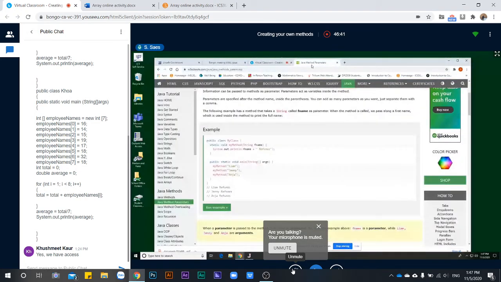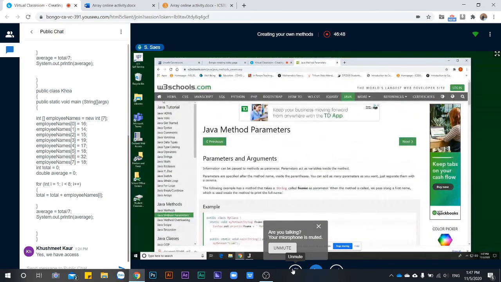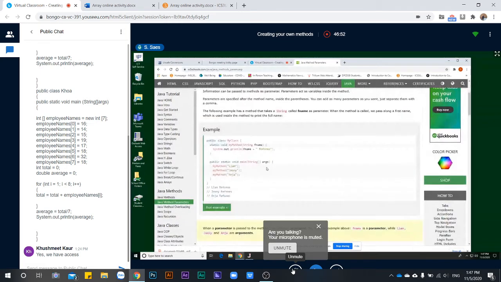Sorry guys, it took me some time to find this. I went to W3 School's website on Java tutorial. It's very good. I have already given you the link. I hope you are with me here. So I want you guys to look at this example. The class name is my class, public class my class, and it's the main method. And then it's going to display something on the screen.